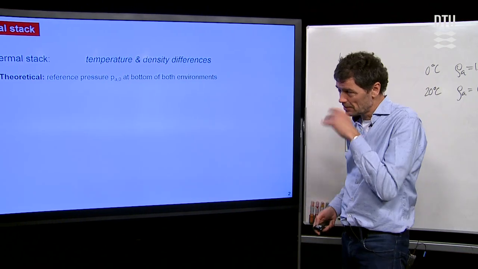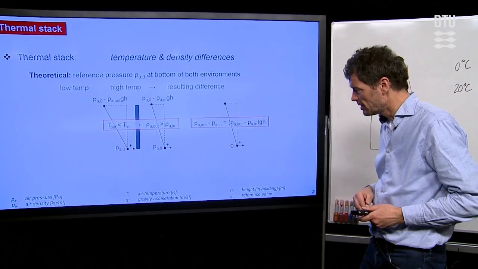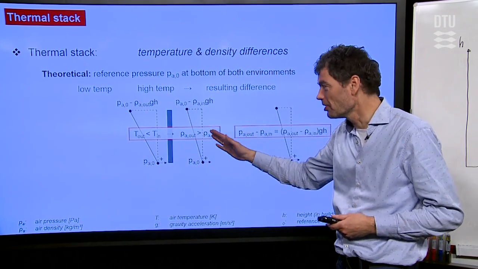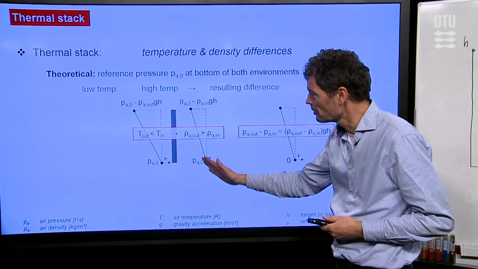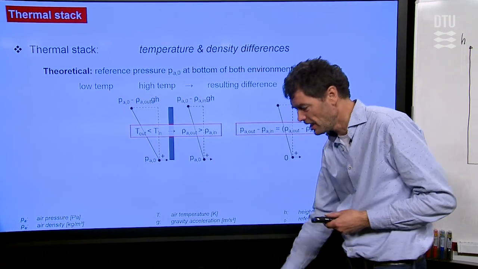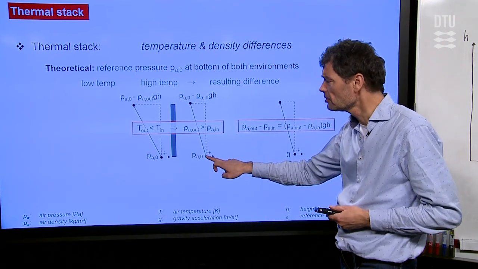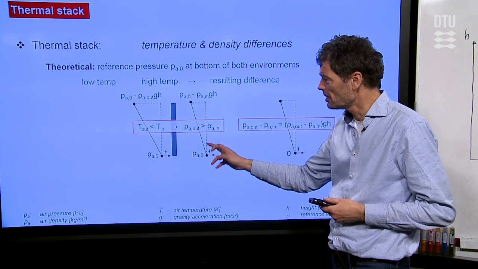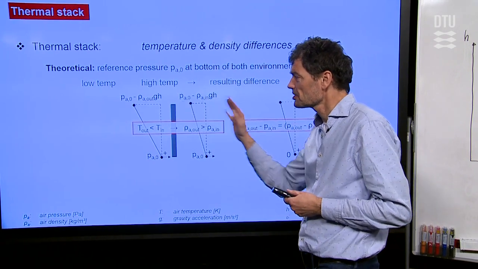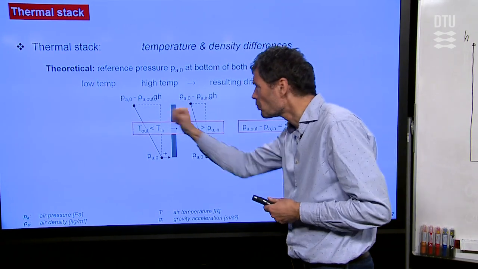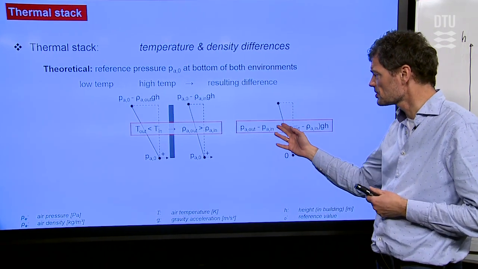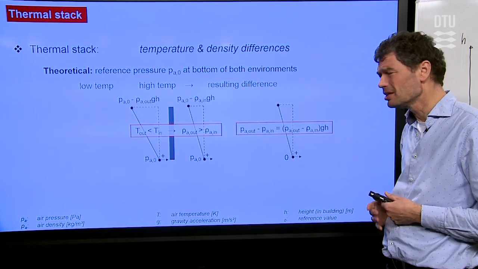Now let's draw it again to be a little bit more theoretical. If we assume we have a wall, indoor conditions to the right of the wall where it's warm, and outdoor conditions where it's cold, then again we can draw how the pressure varies with height. If we assume we have the same air pressure down on the ground level at height 0, then we can see how the air pressure diminishes less inside than outside, so there will be a higher air pressure inside than outside, kind of pushing air outwards through the wall. And this pressure, we can look at the differences as we do over here on the right-hand part of the screen.